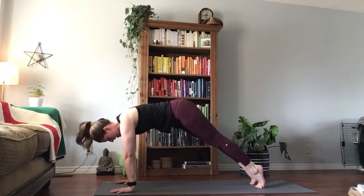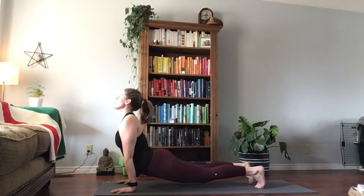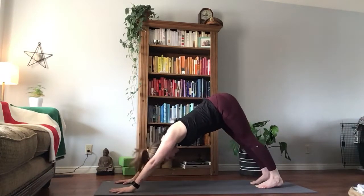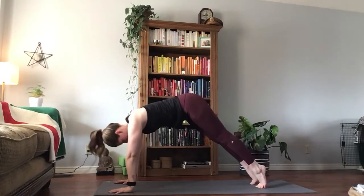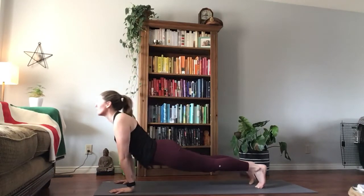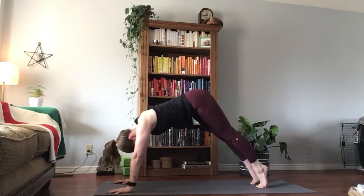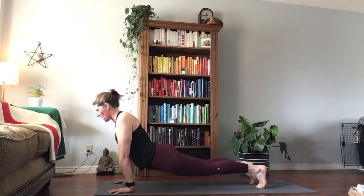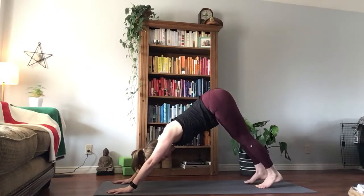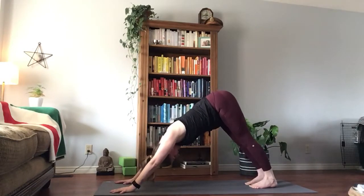Inhale, slowly move forward, finding that modified up dog. Nice big in-breath here. Exhale to press back. Just doing that a few more times. Just noticing what kind of range of movement is best for you. After that last round, come all the way back, downward facing dog. Settle in for a moment. Relax into your breath.